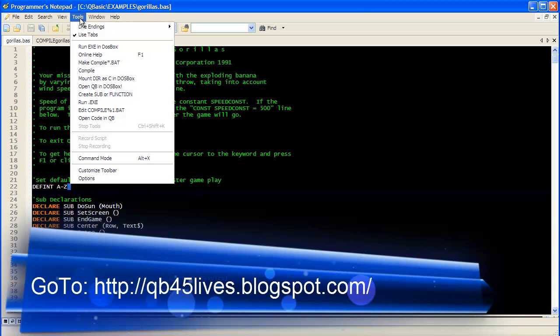So yeah, look forward to the next few videos where I'll show you how to set up this environment to do exactly what you just saw, and I'll also point you to some websites where you can go and get tutorials and download code. And I'll also probably get into some QuickBASIC language tutorials where I go into some basic commands.